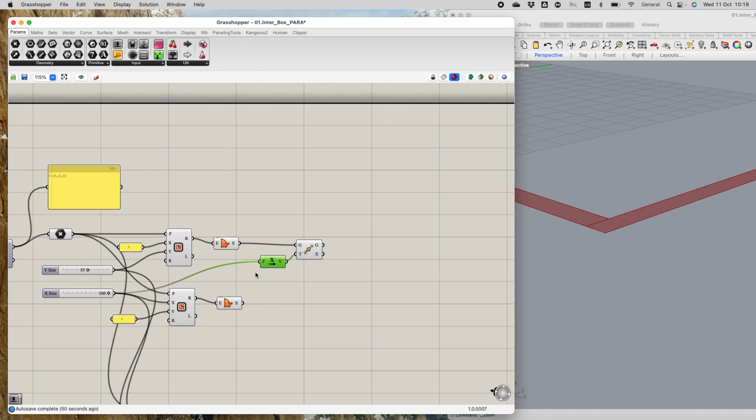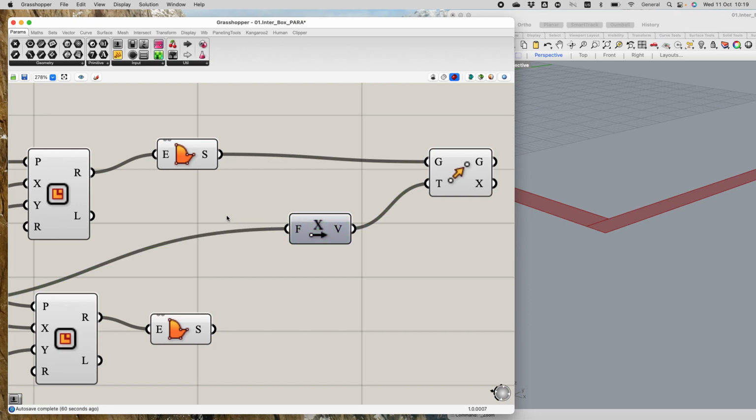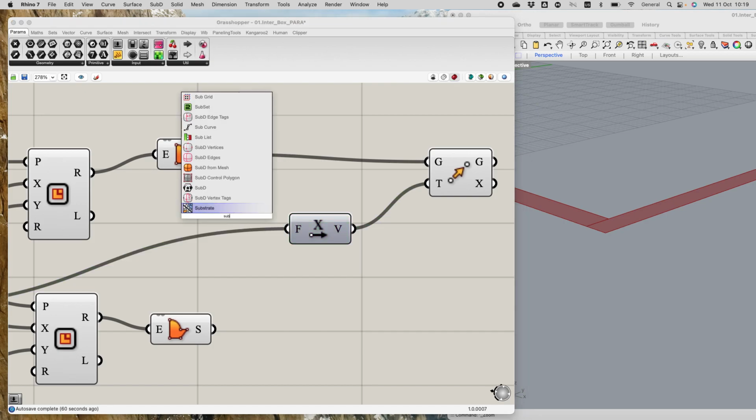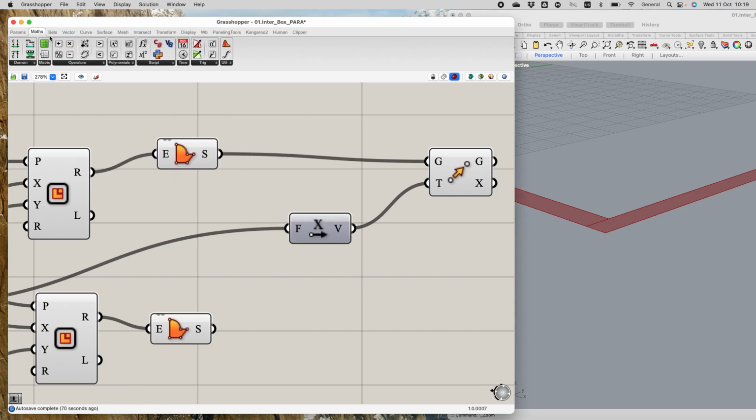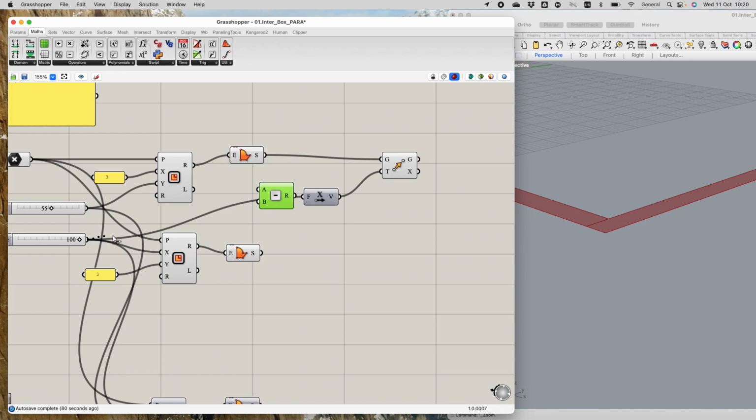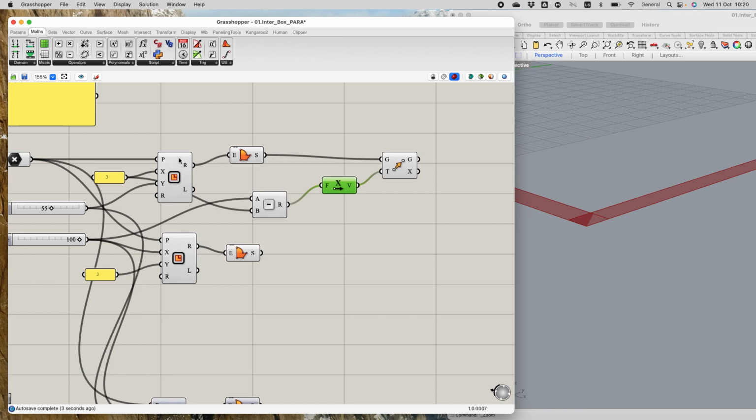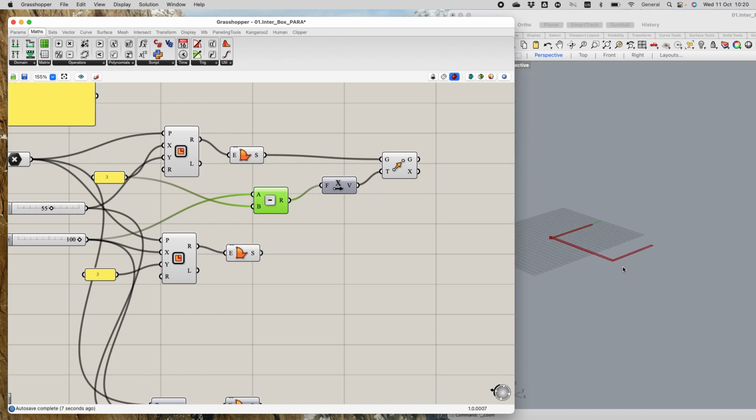And we do this with a little mathematical equation. So we just take 3 millimeters off. How do we do this? We can do a simple subtraction. Double click, subtraction. We probably have to go into math. Basically this is a simple A minus B. A very simple operation. So we stick the X, and we can take the 3 from here. We can either take a new panel. At the moment, this doesn't change anything, but we want to take 3 off. So we can take the 3 from here, and then we get the overlap. So that's already looking good.